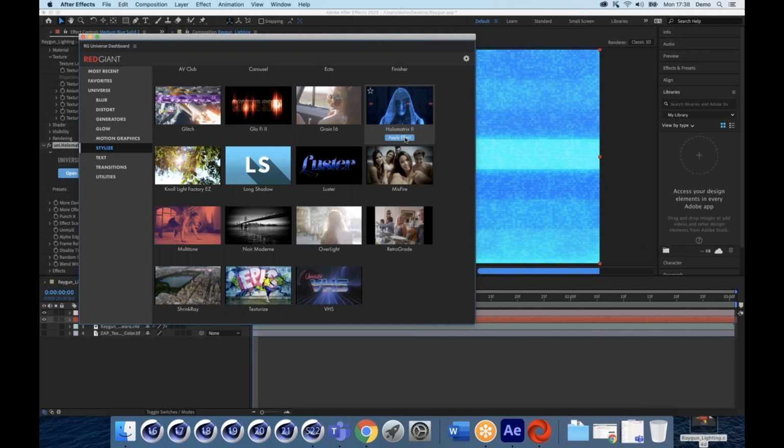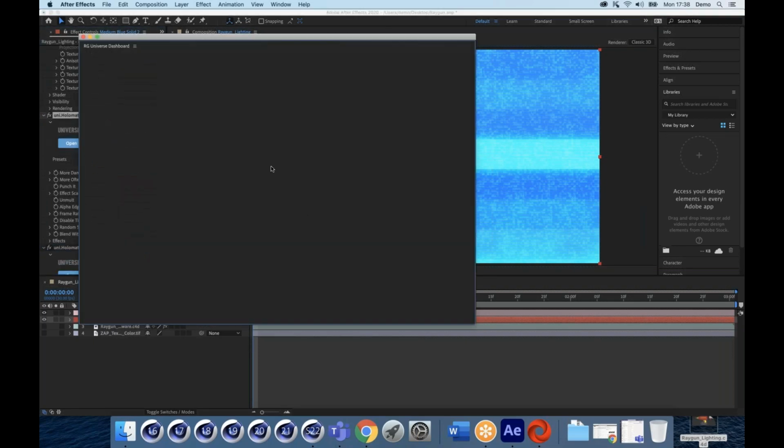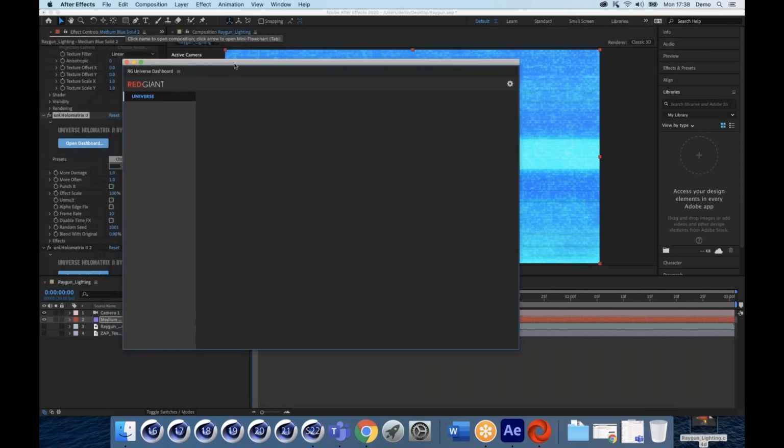Why is it not letting me configure it? Choose a preset, that's why, I pressed the wrong button. You can see I'm still new to this Red Giant side of it, so I apologize. And it's not brought me anything in. Marvelous.